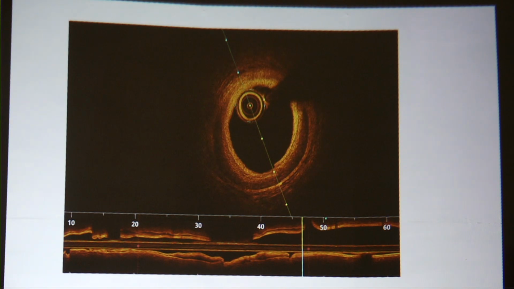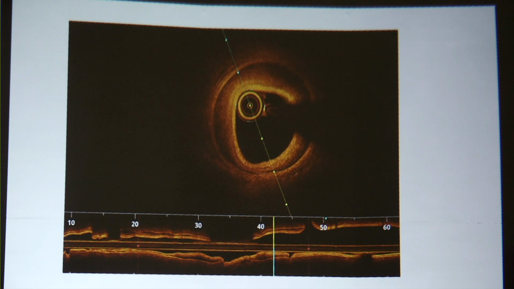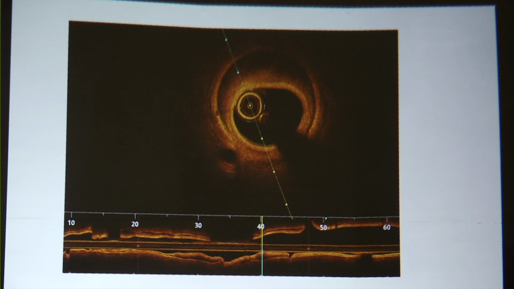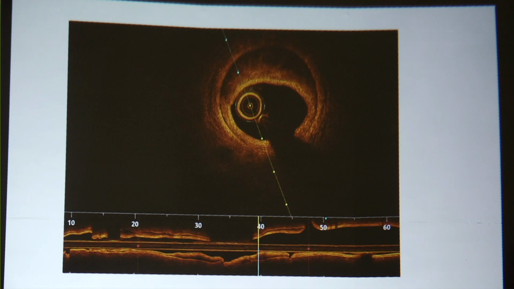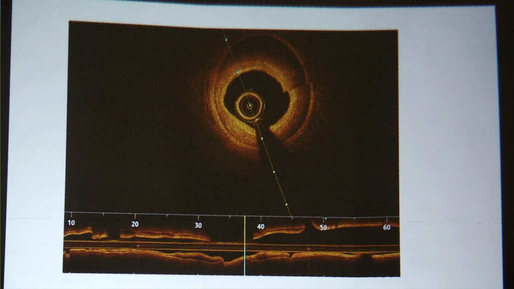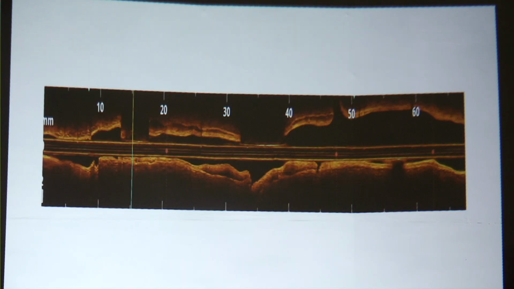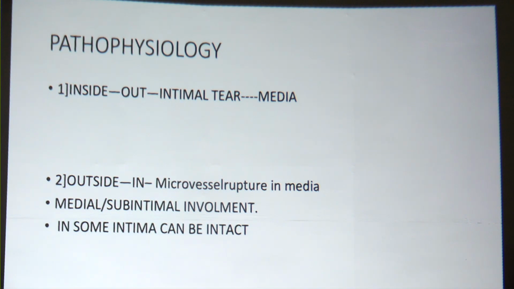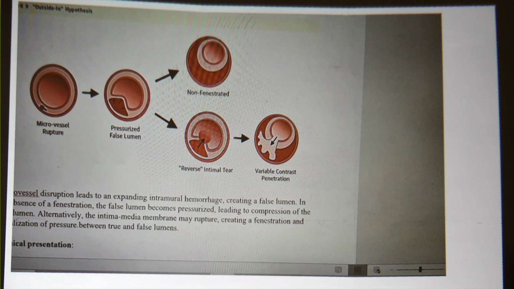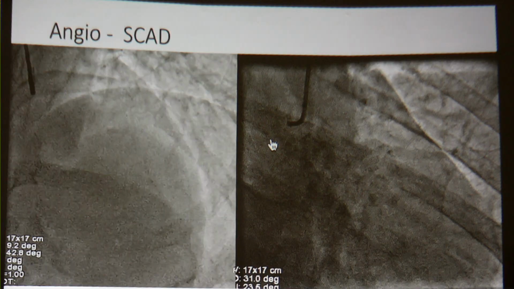And you can assess it in the longitudinal view also. And this point is something like a vasa vasorum. Many times you should look for the vasa vasorum also in a SCAD, because the main pathology behind this could be inside out, like in this case which I showed, where there is no tear in the intima and it is only in the media where it is happening, or it can get a cut from the intima and go into the media. So basically these microvessels like vasa vasorum can rupture, and then what it causes is a hematoma there and separation, and these patients tend to have this spontaneous coronary artery dissection.